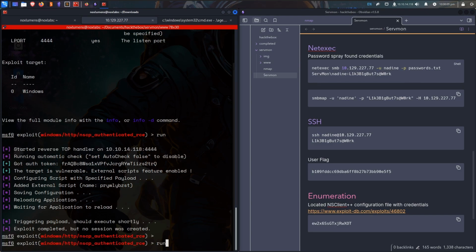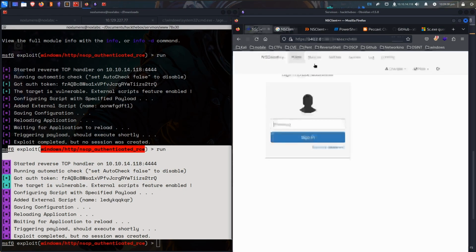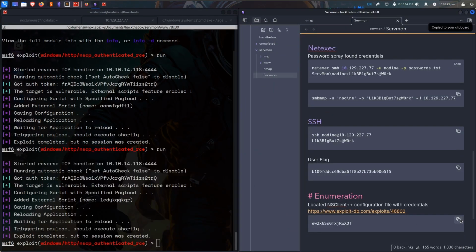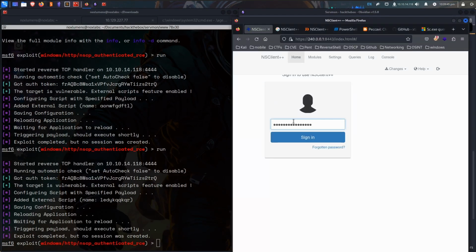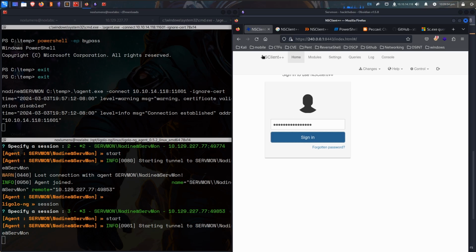Oof. Unfortunate that this is not working. Let's see what else. Let's see what's in here. Oh shit, did I kill my tunnel? I can't tell.